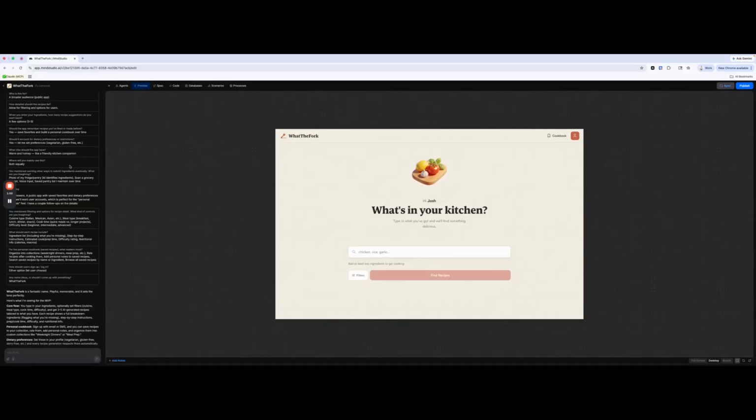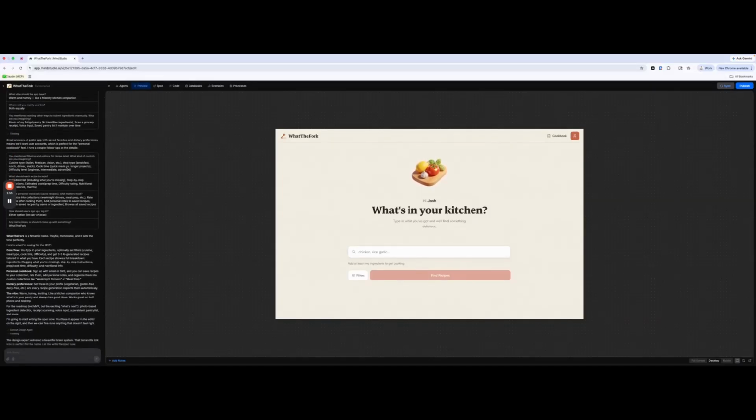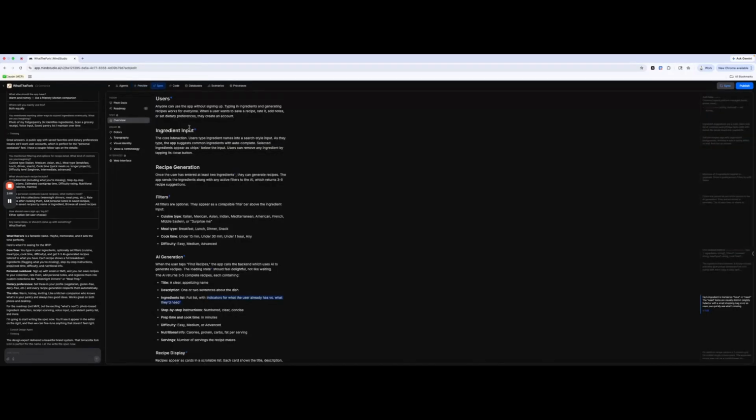So after answering some of these initial questions, Remy then goes back, it consults with other agents built in the backend, like the design agent and the build agent itself, and it gives me a spec doc. And I think this is where Remy starts to really get powerful and really starts differentiating itself from all the existing AI app building platforms out there.